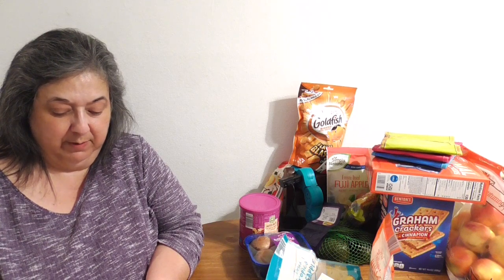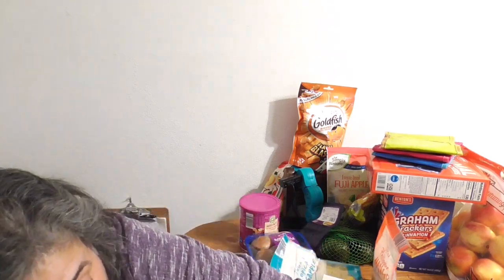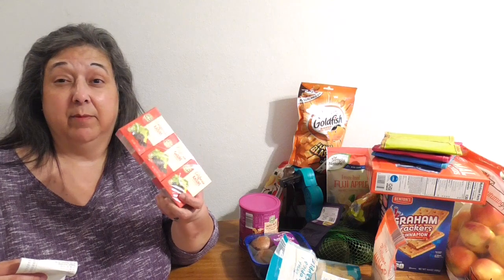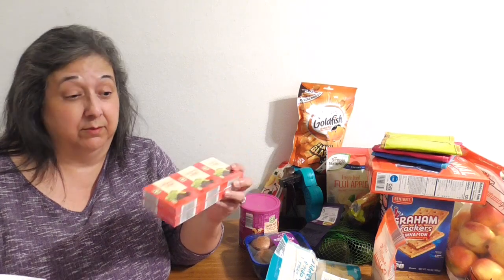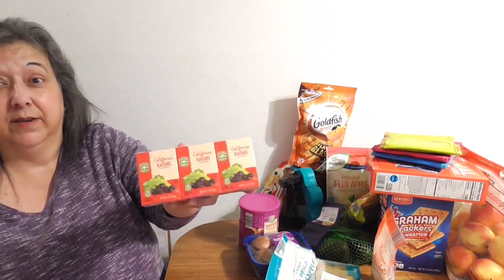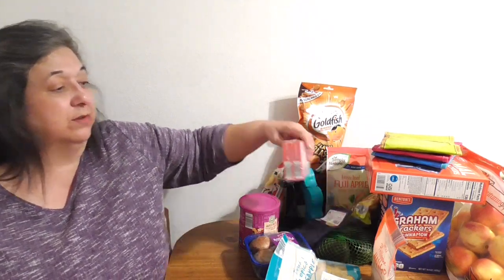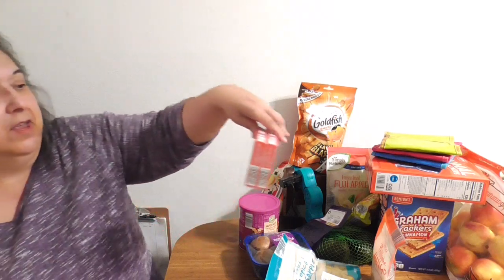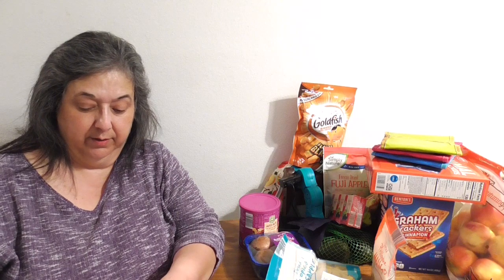Okay, let's see where I lost my spot. Okay, the fruit melody. Okay, the raisins. I don't care for raisins at all, but I will eat them strictly out of the box. But I don't like them in cookies. I don't like them in oatmeal. I don't like them in bread. Hubby loves raisins and all that stuff. So I'm going to make him some trail mix with his raisins. Then he'll have some bags as a snack. And I thought these little individual small bags would be just enough. I can pop one in his lunchbox and he can have a little snack. But those raisins, that whole package of 6 boxes was only $1.49.